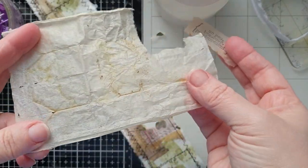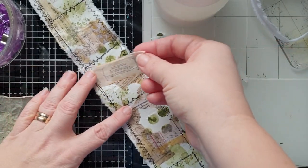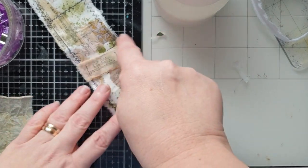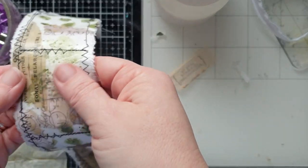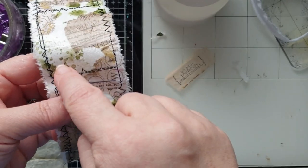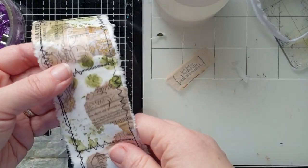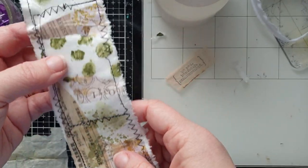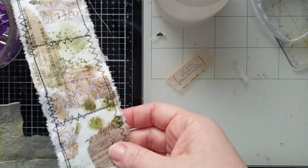I have used dried teabags, and stamped on the teabags. And now I just sew these to the snippet roll. And now I have to show you that the leftover paints that I glued first here, they are quite nice. It looks like I have splattered the paint there.